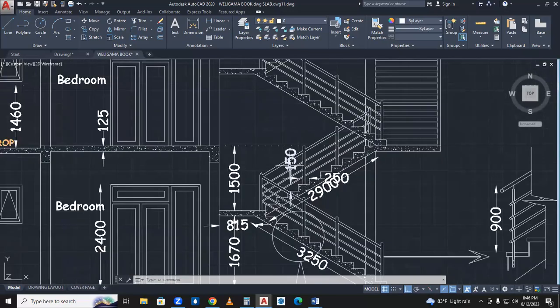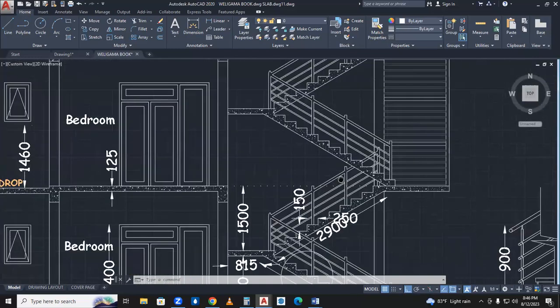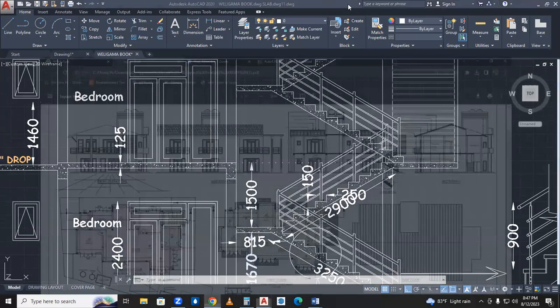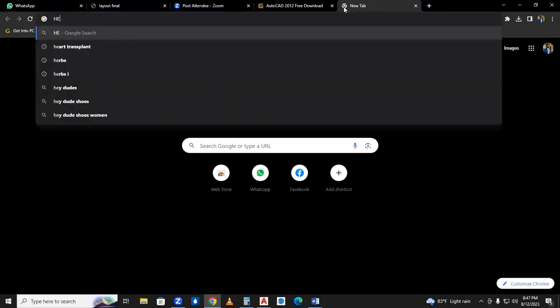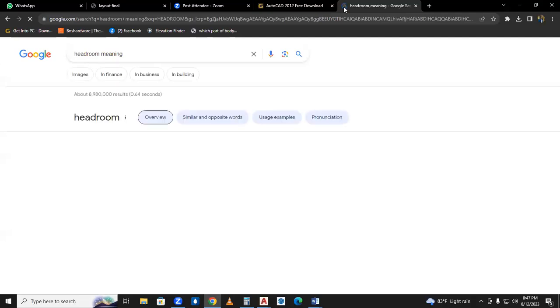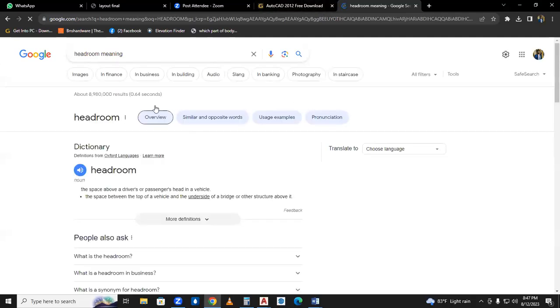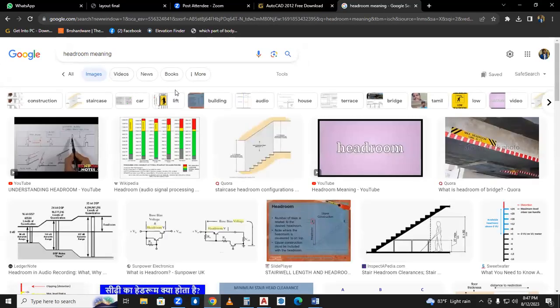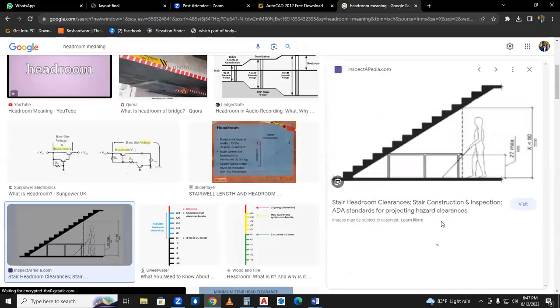See, the staircase is going up. Sometimes there's a height between this and the next slab. We call it headroom.